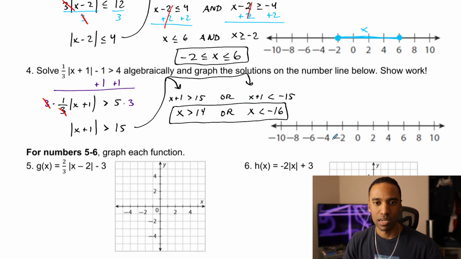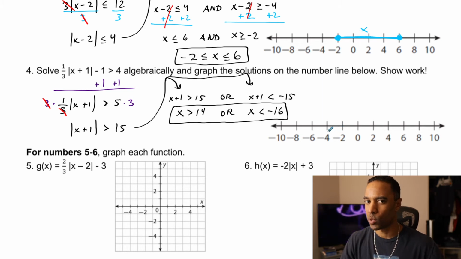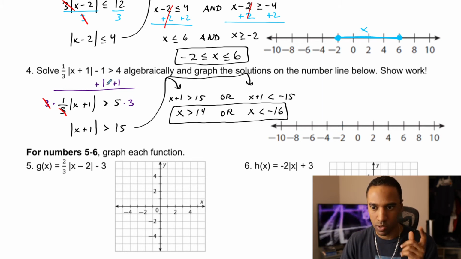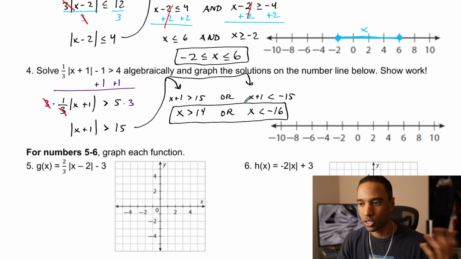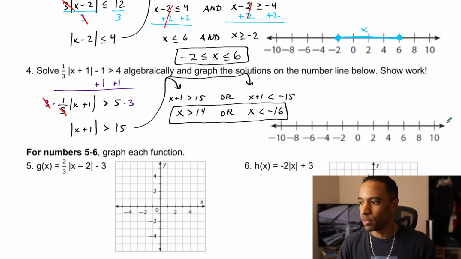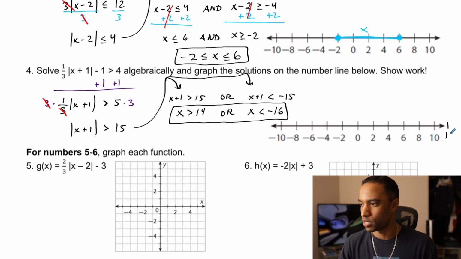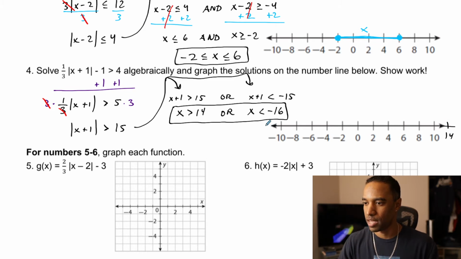And this number line is not very helpful for it. So I'm going to trust that I did this right. Let's see, times 3 and then plus 1. It looks good. So they're not really there. Let's just pretend. I'm going to go a little farther off. Let's just say, hey guys, here's 14. And hey guys, here is negative 16. Is that okay? Let's say it's okay.